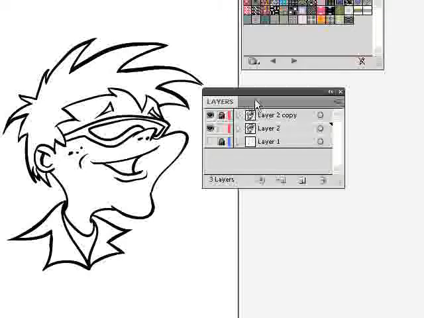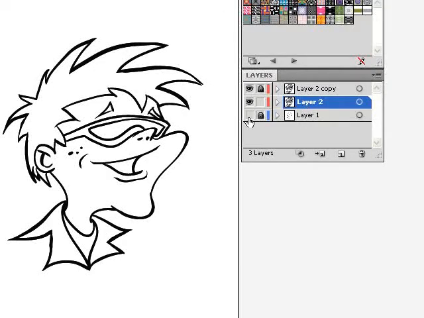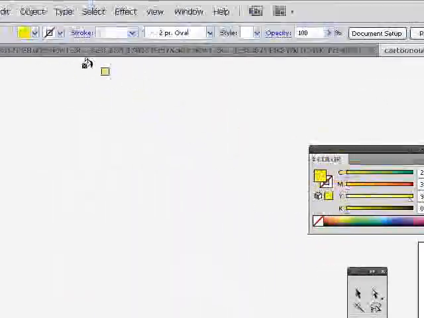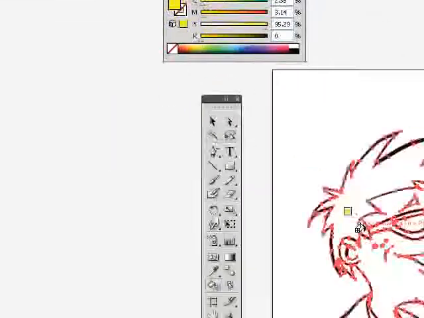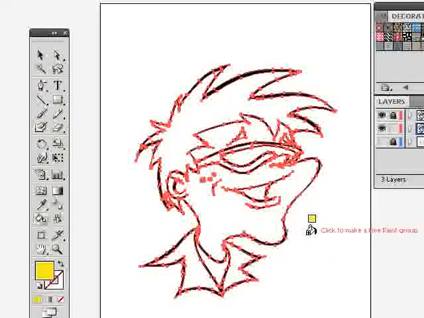I'm just going to go ahead and lock layer 2 copy, and then I'm going to go back to layer 2, and I'm going to select all. Now what it will do is select all the paths on the layer 2, just like that. That's very important for our live paint tool to work. If you try to use the live paint tool without selecting the paths that you want the paint tool to work in, it gives you this little error message with these crazy fish on it, and it's kind of hard to understand. Just go ahead and select the paths right off from the start.